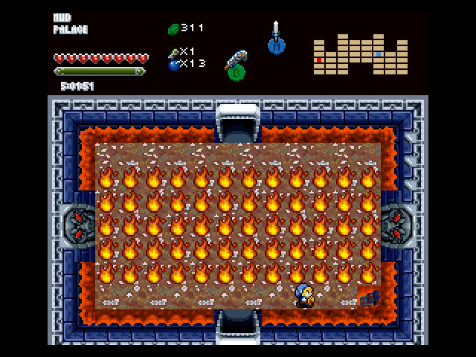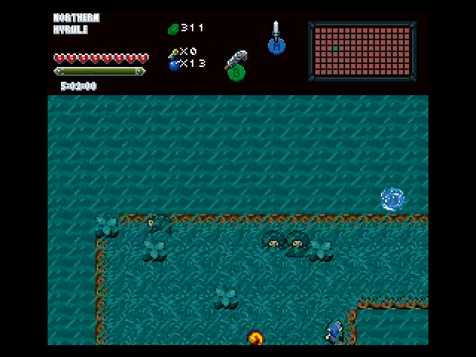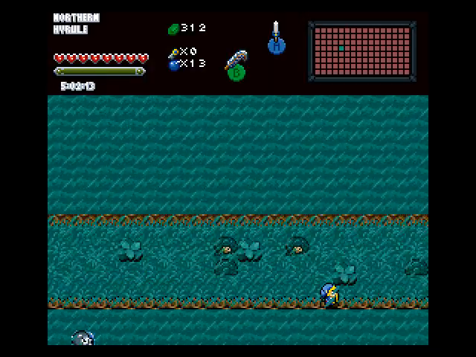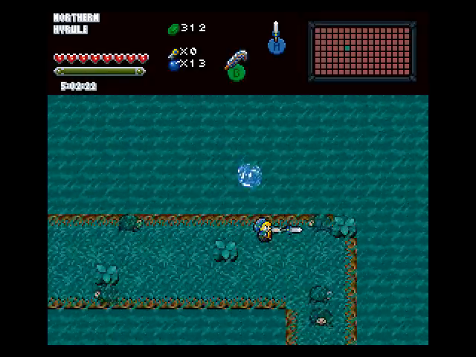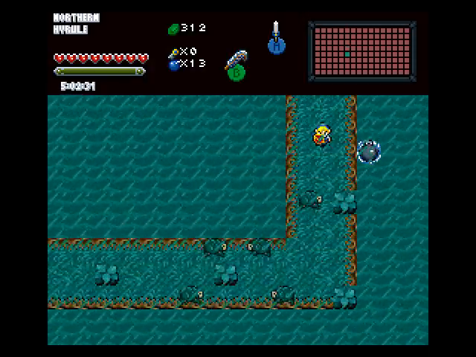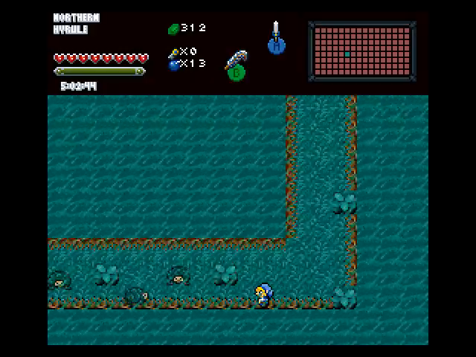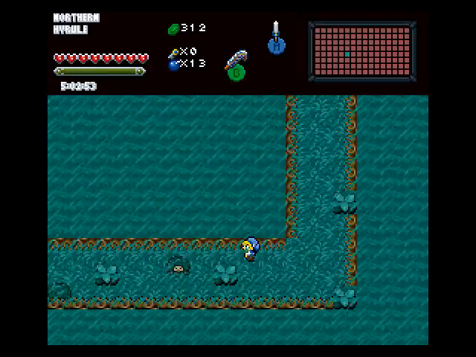Now, there's not much you can do about this room. Try to ignore these turtle enemies, because they're kind of annoying to hit, since you can only hit them with your sword and from one side. So as best as you can, try to ignore them. The only good thing is they move really slow, so it's not that hard to evade them. Just jump over them or something.